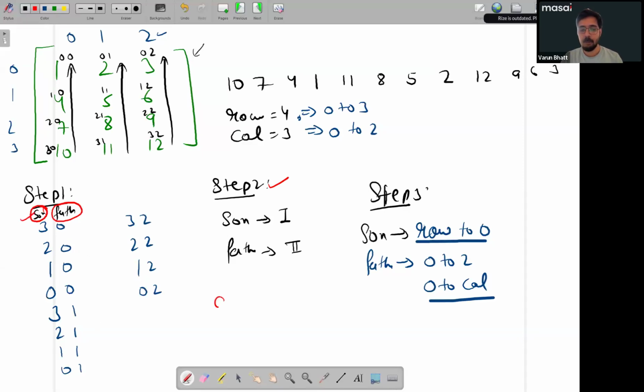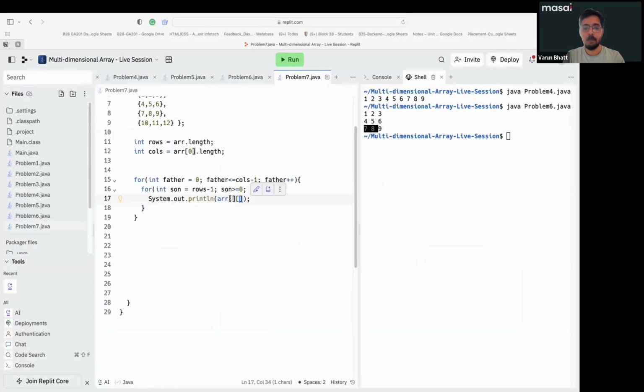So when you are printing something, the first one will be whatever you have identified. So just put son here and father here, based on what you found in your step 2.